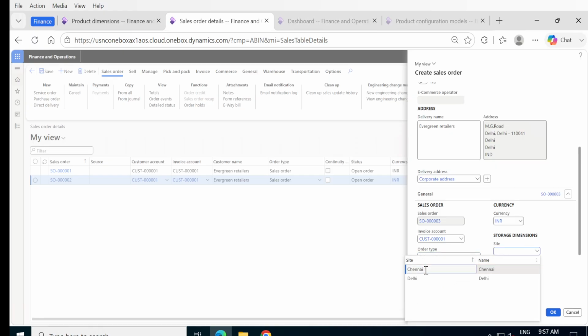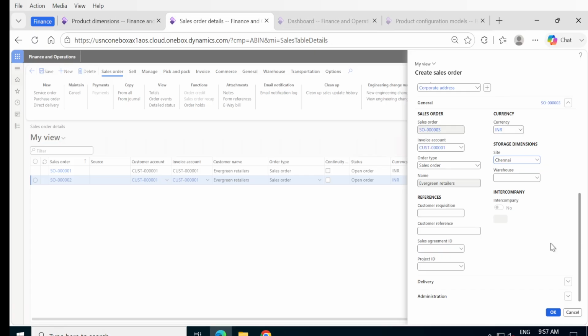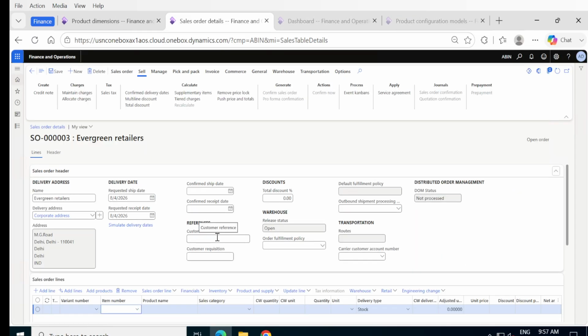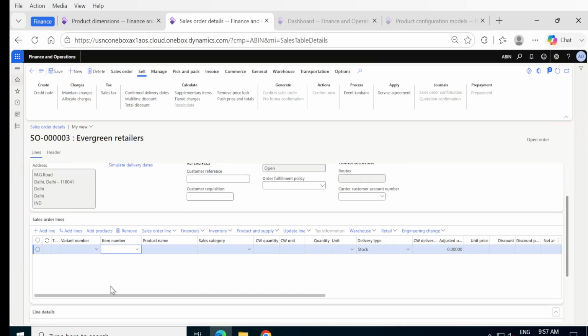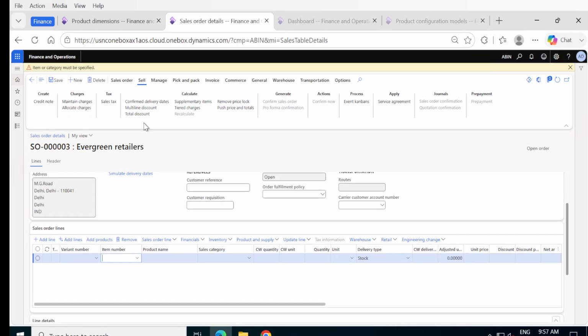I'm going to use this Chennai site. These are all the basic things I should set. I'm not using warehouse and other stuff here because I configured it at a site level. I've created this. Now let me save this.